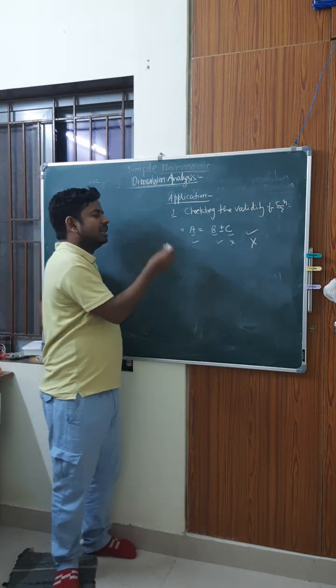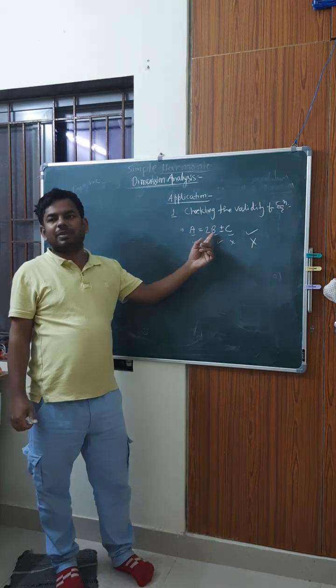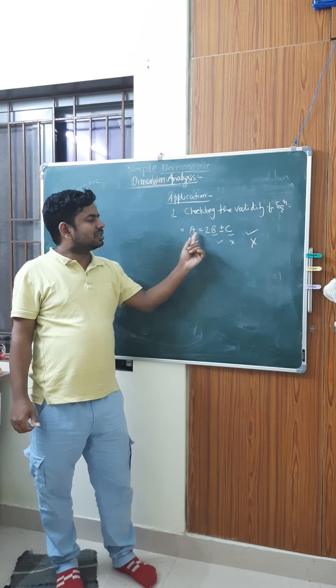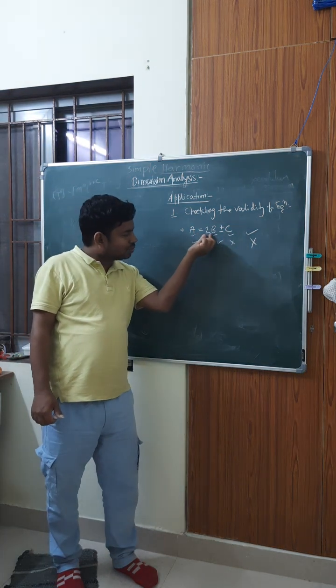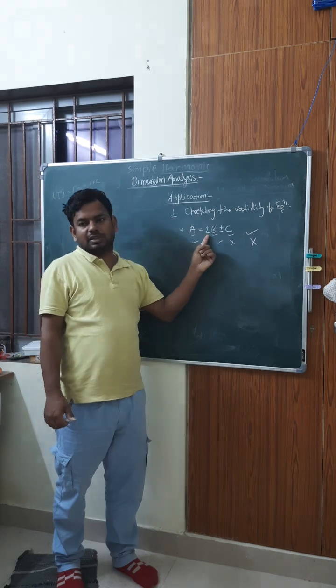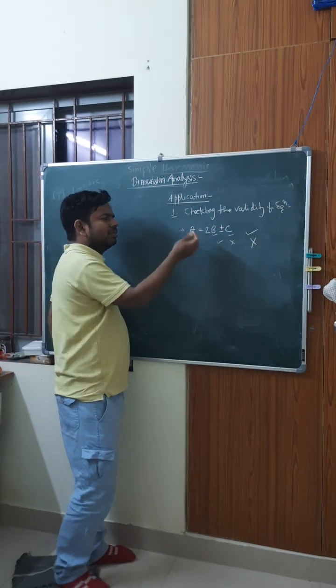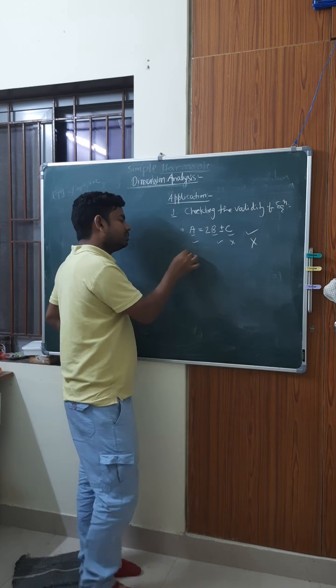Why? If I multiply here with 2, it is not going to affect the dimension of B. So dimensionally correct means I am writing 2 also, and in that case it is also dimensionally correct. So due to the prefactors, the equation may be wrong. Let's see one example, then I will come back here.